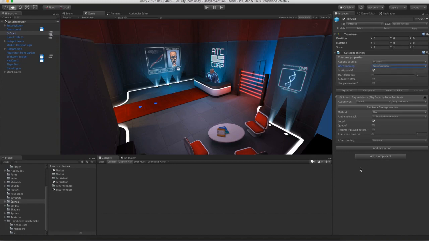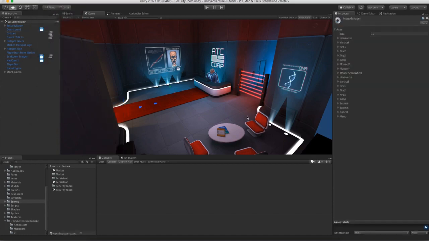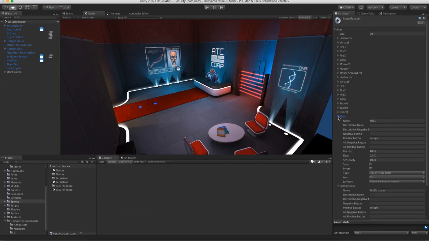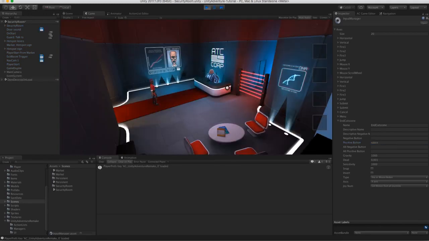But with that said, let's now define that End Cutscene input in our input manager. So I'll go to Edit, Project Settings, Input, and I'll create a new axis by increasing the size by 1. I'll name this, matching the one in the Settings Manager, End Cutscene. And just so it doesn't conflict with the default menu input, I'll set the positive button to space. So when we hit the space bar, it'll end our currently running cutscene. We can test this out by looking at this sign over here. And if I press space, it'll end mid-sentence, and then we can carry on playing the game.